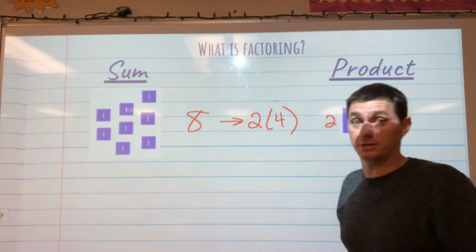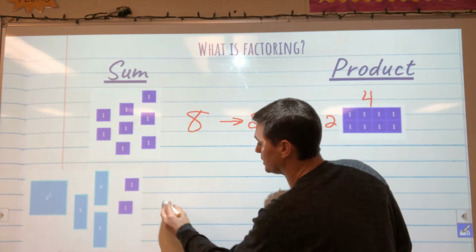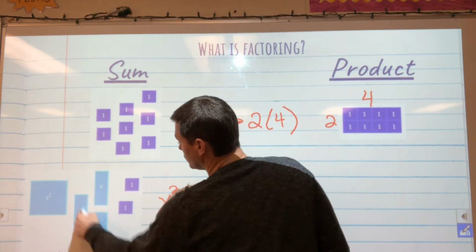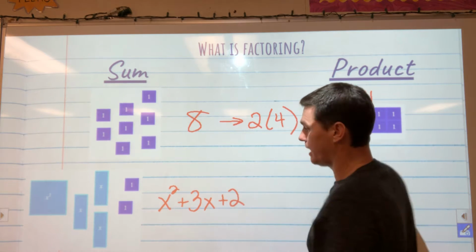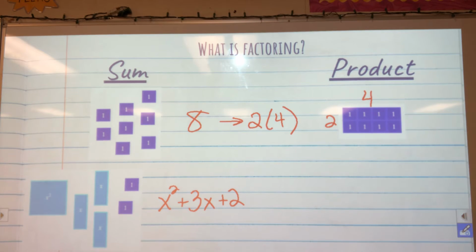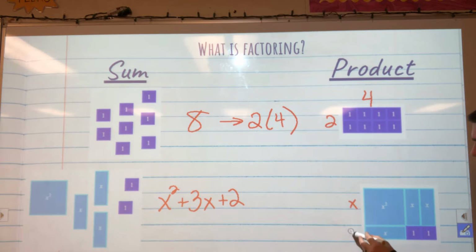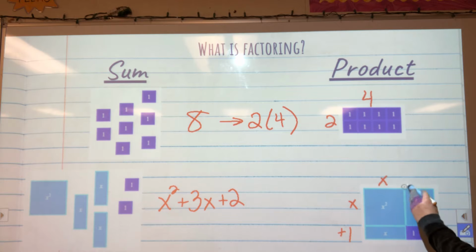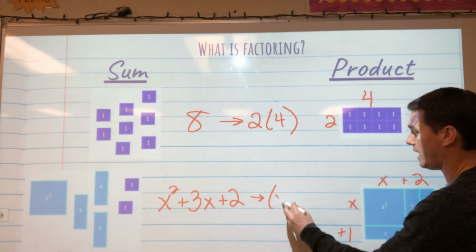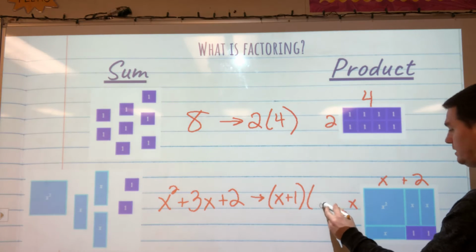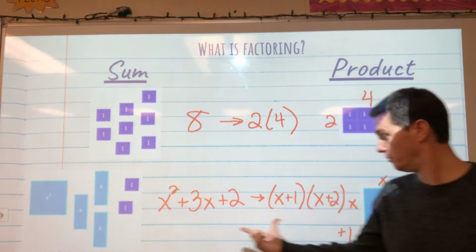All right, now we kick it up a notch here in Math 2, and we're not just talking about numbers, we're using quadratics. So over here our expression is x squared, this piece, and 1, 2, 3 x's, and 2 singletons. And we're going to rewrite this as a product. We want to use multiplication. Well, it would look something like this. We look at the outside, we've got x and a plus 1. Here we've got an x and a plus 2. And so we can rewrite this as x plus 1 times x plus 2. And notice we went from addition to multiplication.